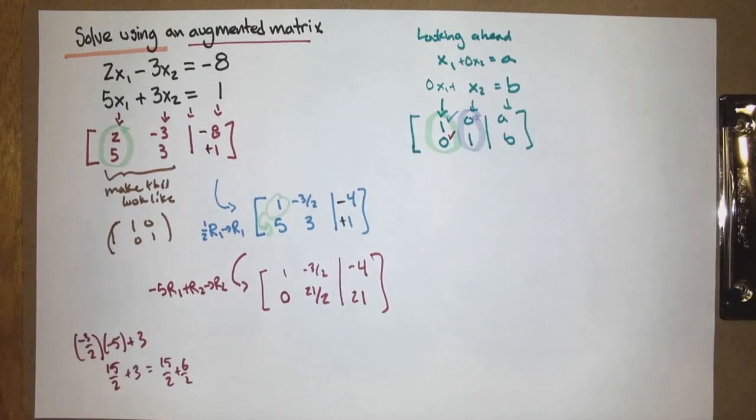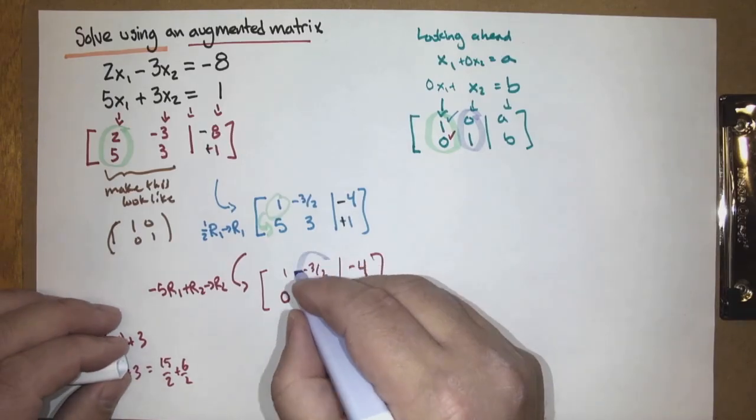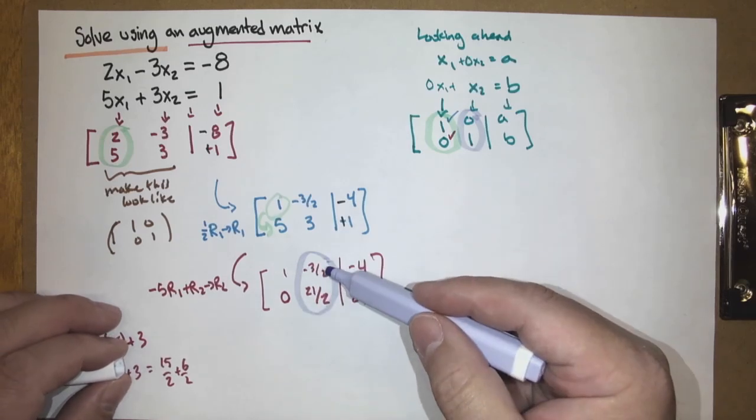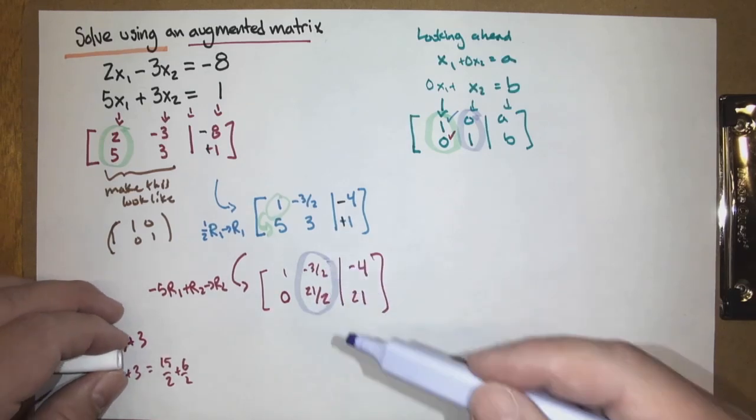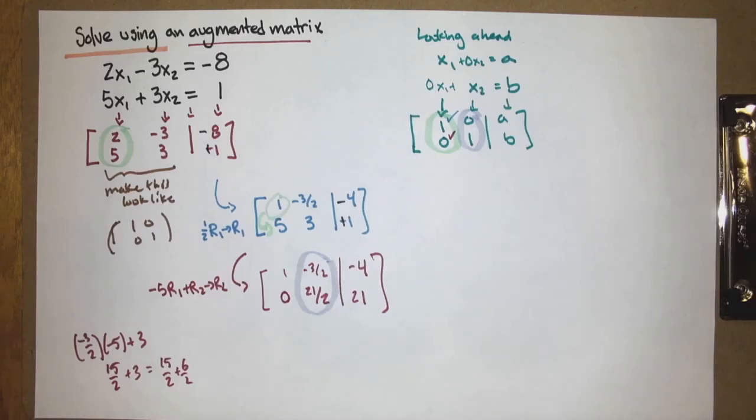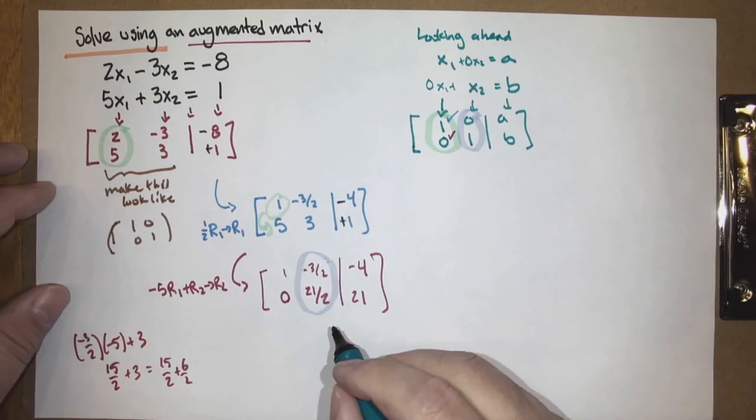All right. Now the first column is looking pretty snazzy, which means we're ready for the second column. So as we look at column 2, we're going to have to make this entry a 0, this -3/2, and this 21/2 entry a 1. And what I'd recommend is make what you need to make into a 1 first. So what do we need to do to make this 21 halves a 1? Think what we started by doing. We started by scaling. It's an idea so nice, we'll do it twice, right? So we're going to scale row 2.